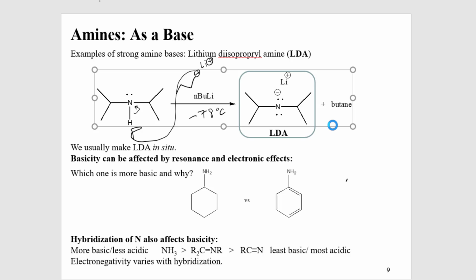A little bit about the basicity of amines and how other aspects of what's around the functional group can affect it. And we've already done a problem like this in another slide in a previous chapter. If I were to give you these two compounds and ask you which one is more basic and why, have a think about it. Well, think about the ability of that nitrogen to attack, I don't know, a proton.